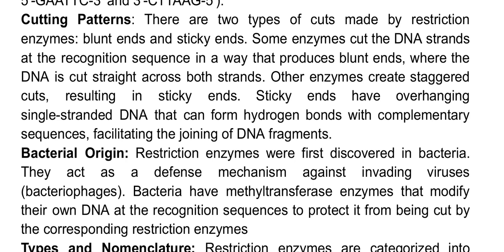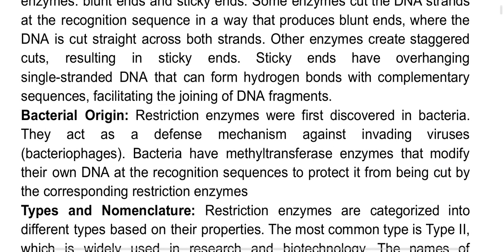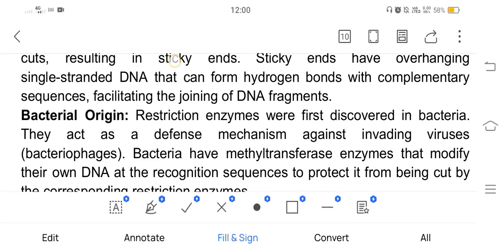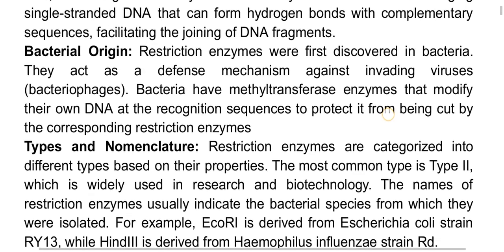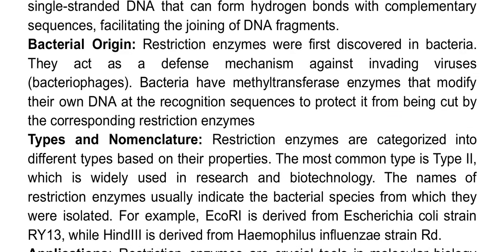Some enzymes cut the DNA strands at the recognition sequence in a way that produces blunt ends, where the DNA is cut straight across both strands. Other enzymes create staggered cuts, resulting in sticky ends. Sticky ends have overhanging single-stranded DNA that can form hydrogen bonds with complementary sequences, facilitating the joining of DNA fragments.